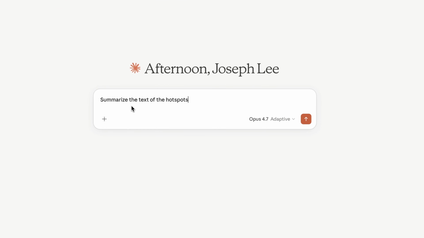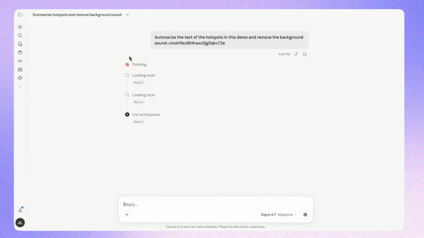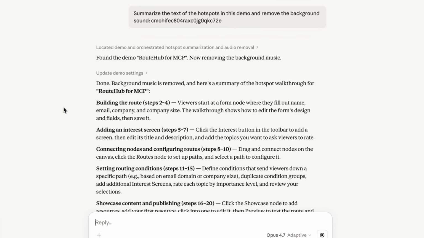So, what is Supademo MCP? At a practical level, the MCP, or Model Context Protocol, gives compatible AI agents and models a secure and standardized way to communicate and work with demos on your Supademo workspace. That means you can access, edit, and act on demos on your workspace through tools like ChatGPT and Claude using natural language prompting instead of manual step-by-step editing.